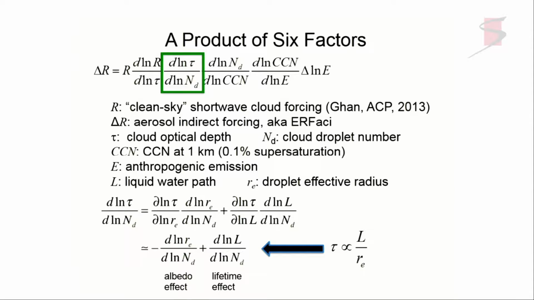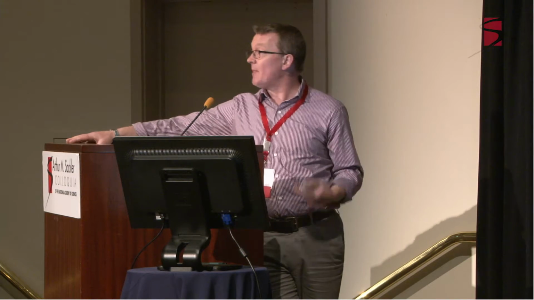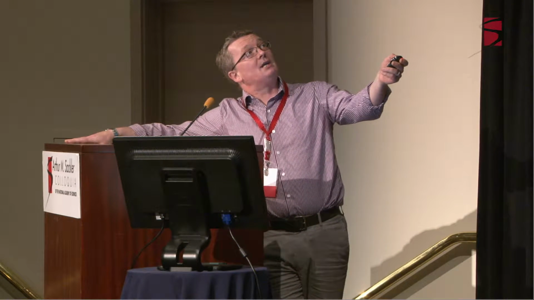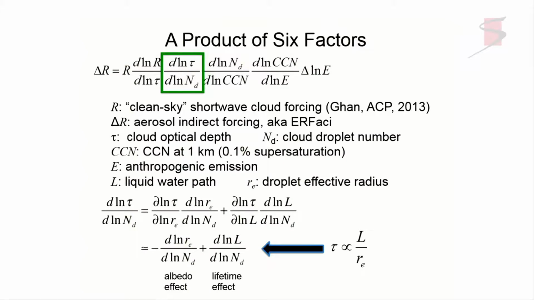You can further break down the optical depth response to a cloud droplet concentration. This was really Twomey's insight, putting together the radiative transfer with the microphysics. So here we've got this term in the green square. You can break it down into a Twomey effect, which is essentially a constant liquid water path. How does the optical depth change in response to RE, and how does the effective radius change in response to the cloud droplet concentration? That was really Twomey's great insight, to formulate that.